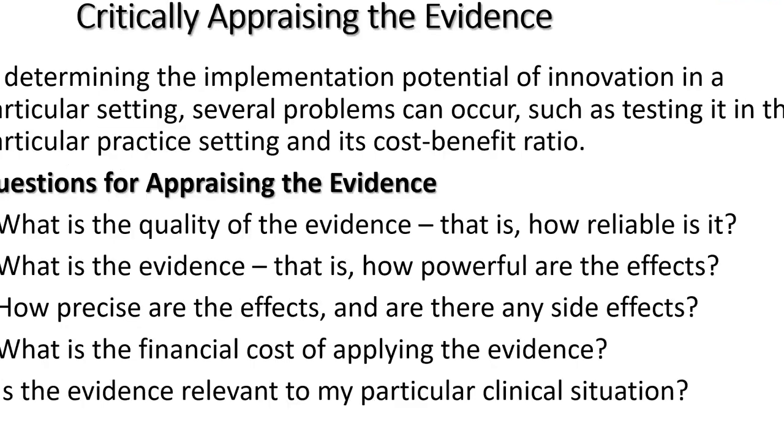Then critically appraising the evidence. In determining the implementation potential of an innovation in a particular setting, several problems can occur. So you have to see the cost-benefit ratio. If the cost is more and the benefit is lesser, then it is not good. If it is low cost with better benefits, it is always preferred. So there are questions you have to ask for appraising the evidences. Here also you had a beautiful class on how to appraise the evidences. So what is the quality of evidence? How reliable is it? What is the evidence, that is, how powerful are the effects?